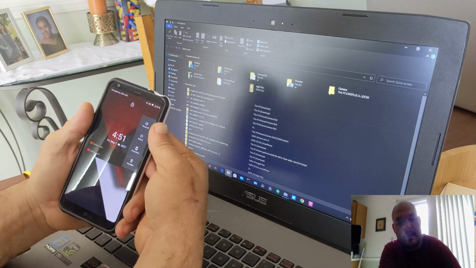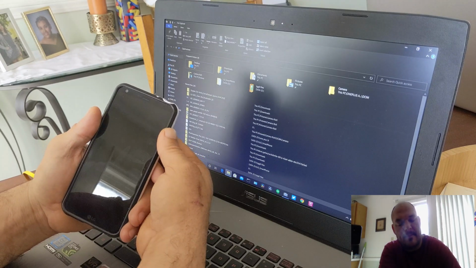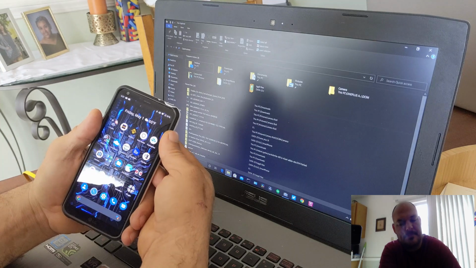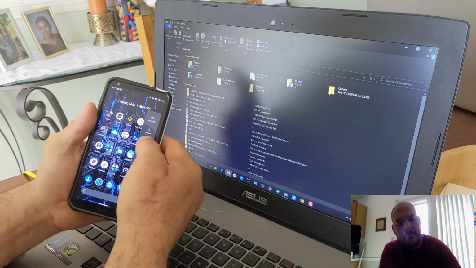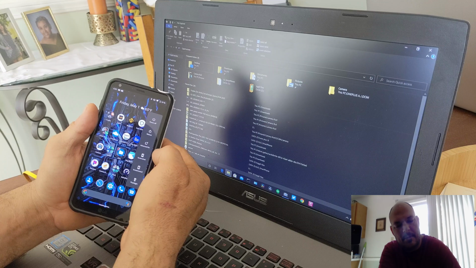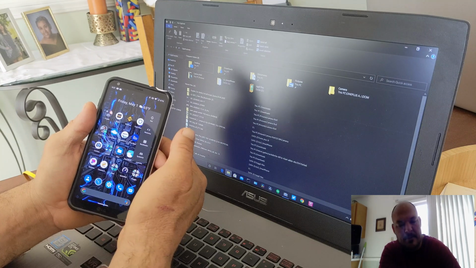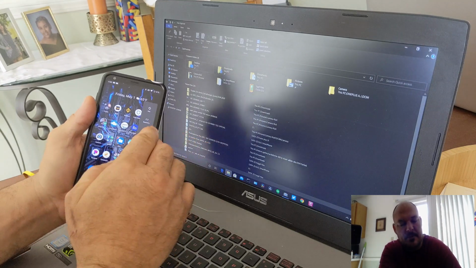And then we have advanced boot installed. So you can do reboot to recovery, bootloader, or just the system UI. So we want to do recovery.